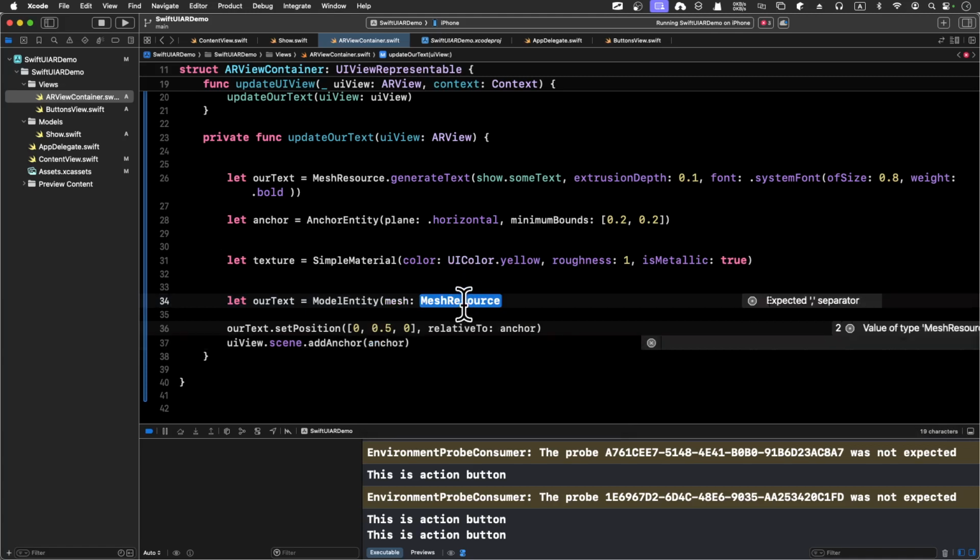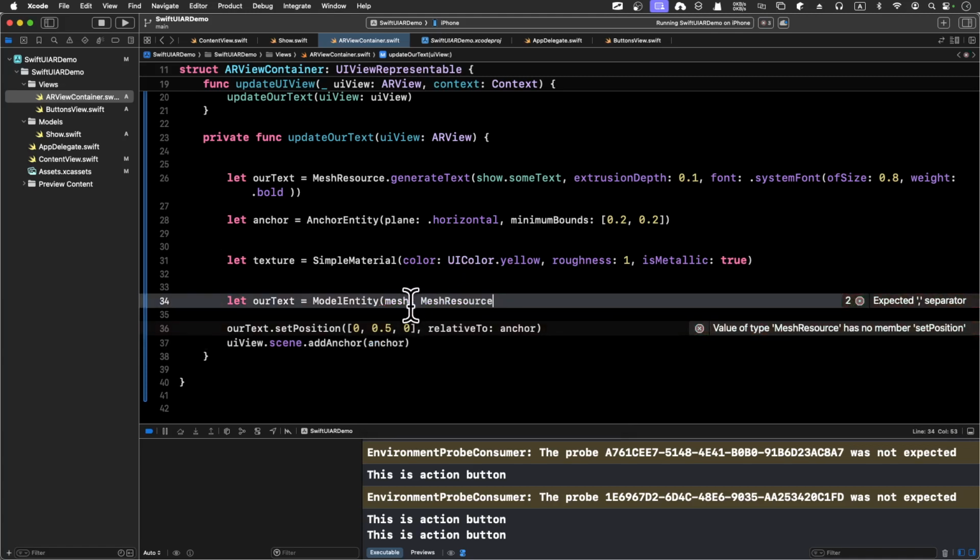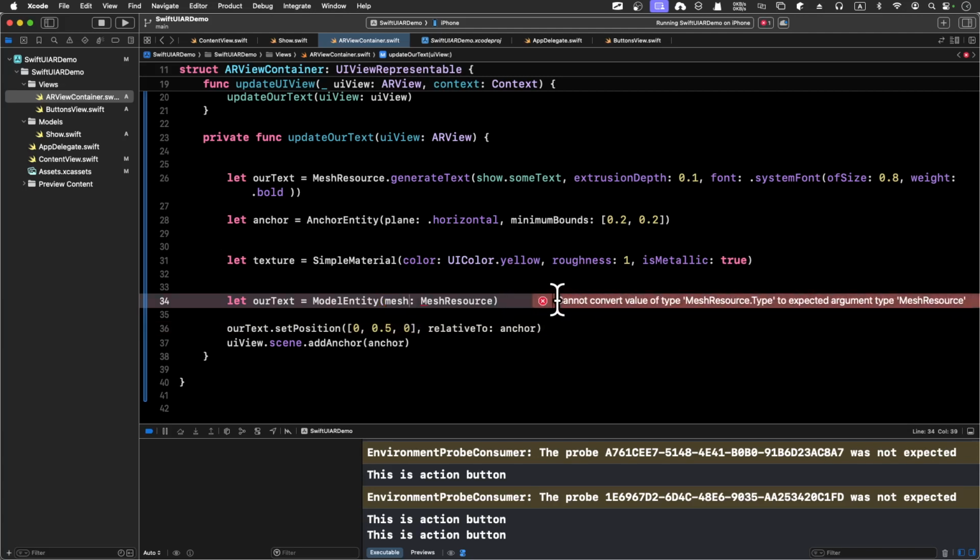Okay, because we don't need a collision shape right now, just to make it appear as a sort of rendering. So mesh essentially is the thing that I'm going to show. I'm going to pass our text as the mesh resources. Okay, so yeah, and then let's separate that, and then we got this. I think it's a material rather than mesh resources.